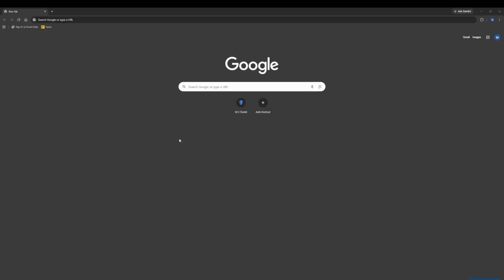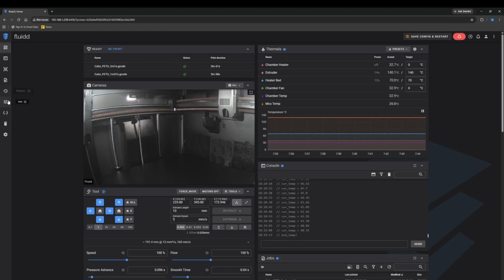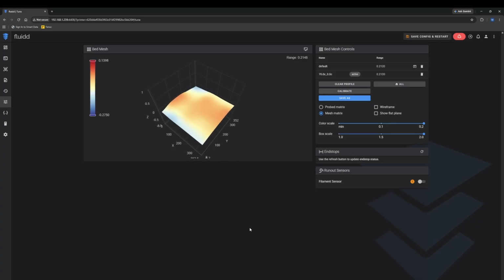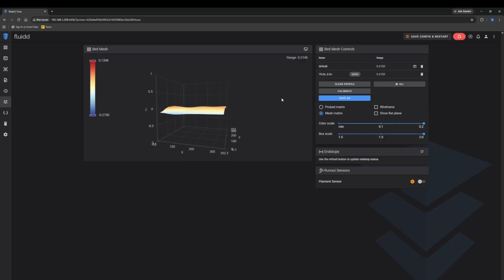In this video, we are going to talk about bed meshes in the No-Cartographer install. Different types and how it uses them. First thing we'll do is we'll go into Fluid and we're going to go to the Tune page. So here's a bed mesh. It is probing the bed and checking the level of the bed, high-low spots, so that the printer can compensate for it when you're printing.